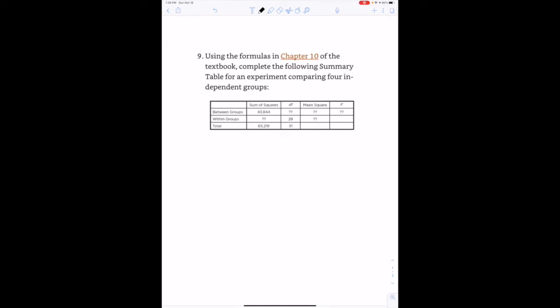Hey y'all, I just wanted to show you a different type of ANOVA problem than the one we went through in the PowerPoint last week. And it starts with the ANOVA table. That part's not any different. And actually, this is part of your homework assignment. So you may have looked at this already, or perhaps, I suspect, probably not yet. But you have here your summary ANOVA table, and it's partially filled in.